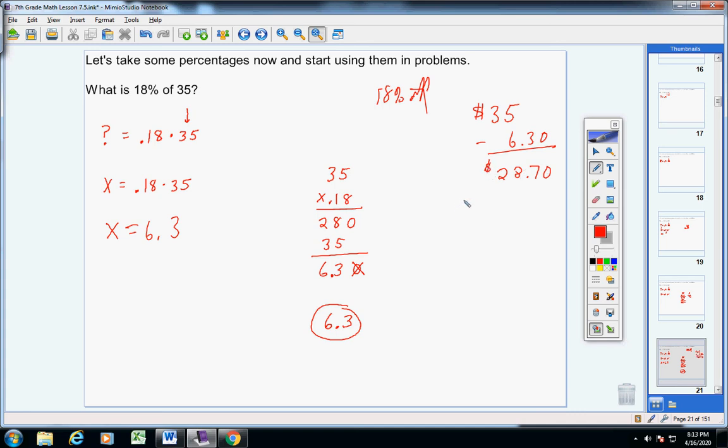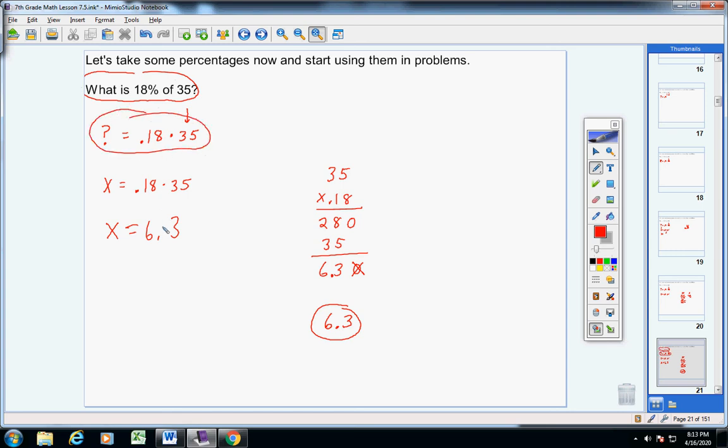Okay, so now with that in mind, let me back up here, guys. So I hope you're seeing this. In these types of problems, we're going to take it from an English statement and write it mathematically, okay? And then solve for x. Now, this next thing I'm going to show you real quick, I'm not going to test you on, I'm not going to quiz you on, but I want you to listen to me, and I strongly encourage you to take notes, but it's up to you, okay?